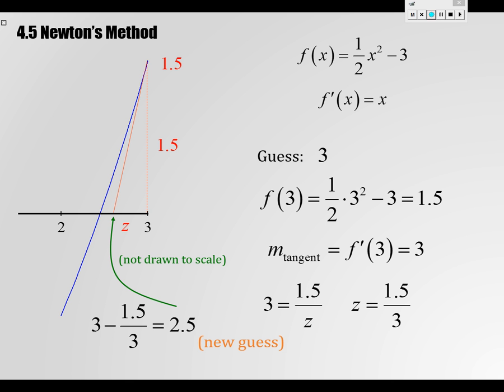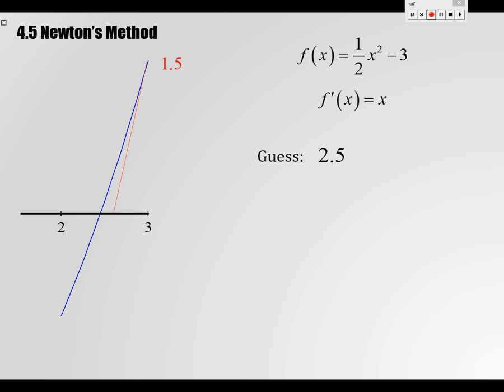So just to say it again, this was the first guess, x0 we might call it, minus f of 3 divided by f prime of 3, right? All right, so our new guess is 2.5. Oh yeah, sorry, I have that all highlighted here. Probably the things we just said. Yay, it's so exciting. Okay. So our new guess is 2.5, and guess what this slide's going to look like? Same as the last, except now with a new guess of 2.5.